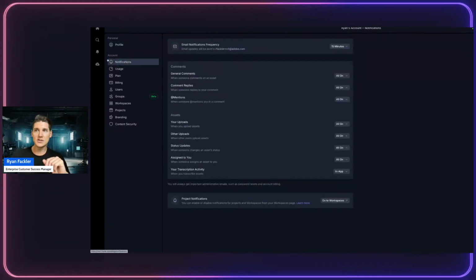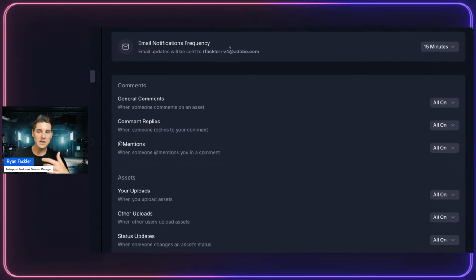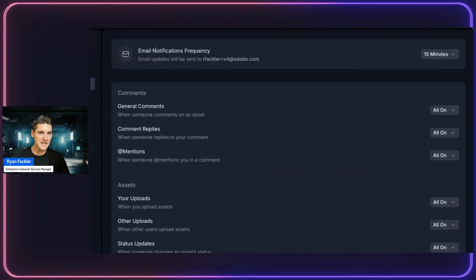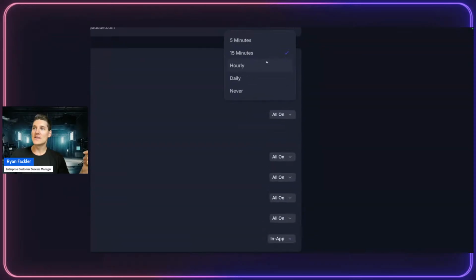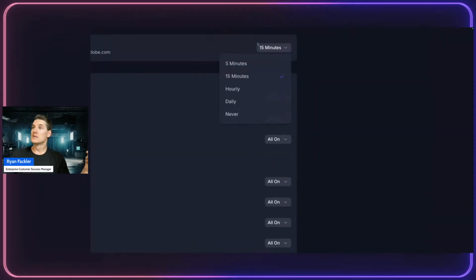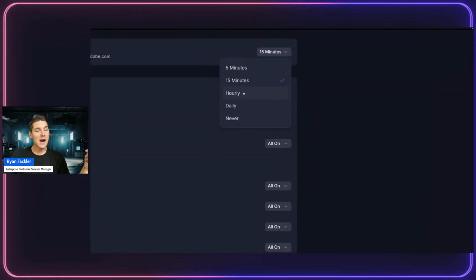Users also have the ability to adjust their notifications. There's a couple of different ways that users can receive notifications within Frame.io. The first is via email. However, we send a digest as opposed to an email anytime a notification occurs. Typically, if you're working at scale, there might be a lot of people leaving comments all at once. I think it would be frustrating if you received an email anytime somebody left a comment. So by choosing this frequency option, you can select every, let's say, 5 minutes, 15 minutes, hourly, or daily.